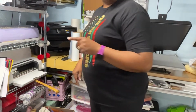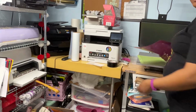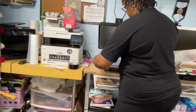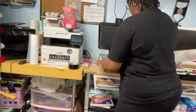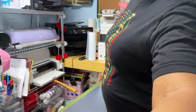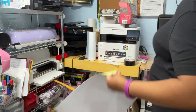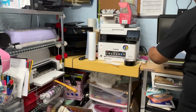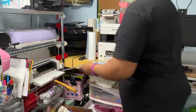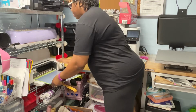Okay, so I brought you guys over here because the first thing we need to do is cut our design, not the transfer. I'm using my Cricut to cut the design. So I'm putting down my HTV and loading it on my Cricut. This is the Maker, the original Maker. Okay, here we go. So I'm going to go ahead and get that cut out so we can get the pink print part cut.